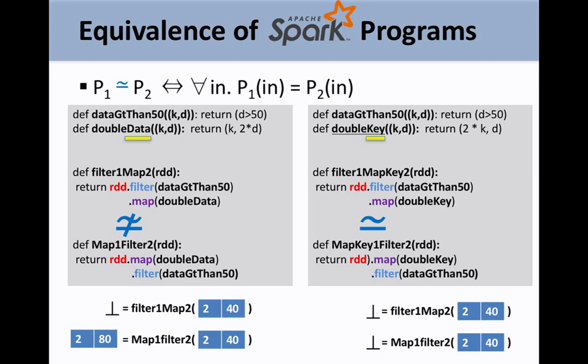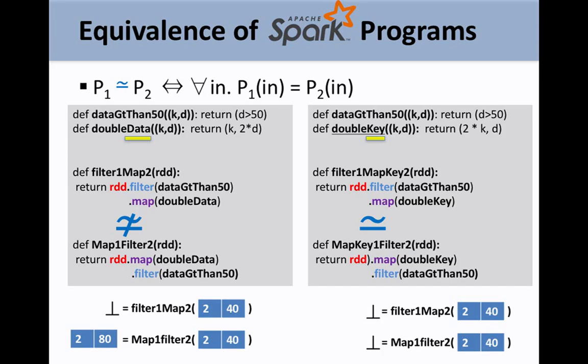So here, let's look at RDD to RDD transformers. On the left-hand side, we see a program that first filters the data and then doubles it. And here you see a program which first doubles the data and then filters it. Obviously, these are not equivalent programs because if you get, for example, this input, then the first program produces an empty RDD, and this one actually produces one which contains one element, because it's a mapping from 1 to 1 where the data is doubled.